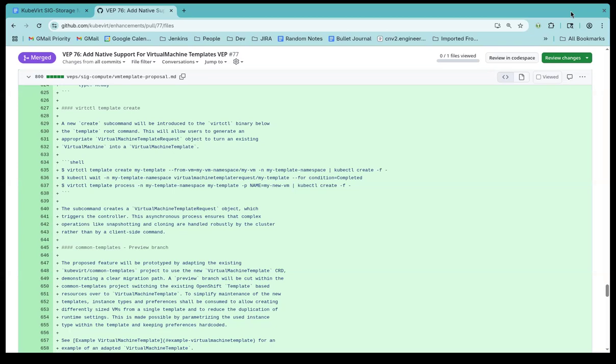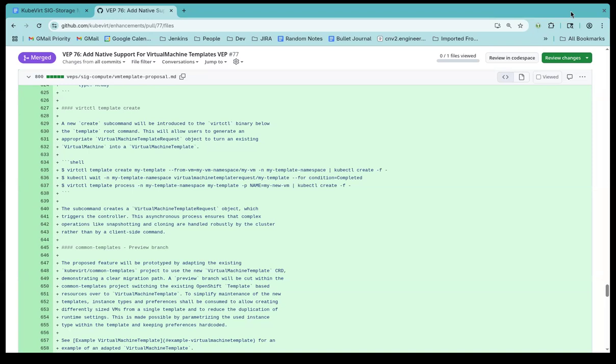Exactly like the case of the usual data import cron. And when the PVC changes, the UID changes, for example, you update the source one, you'll get the data source updated accordingly, because it will create another snapshot of the PVC.